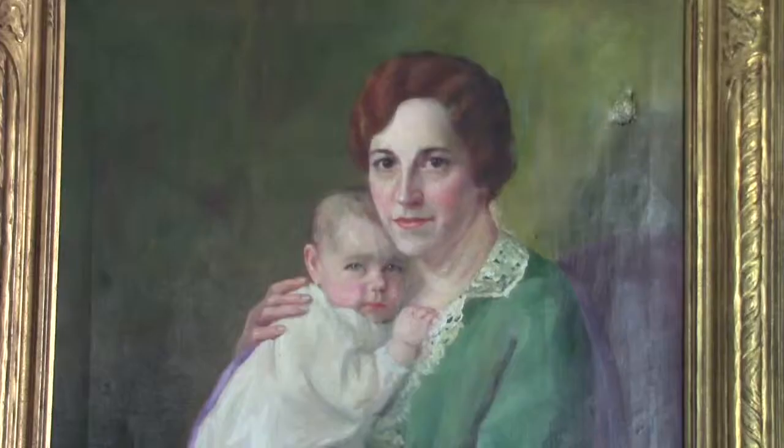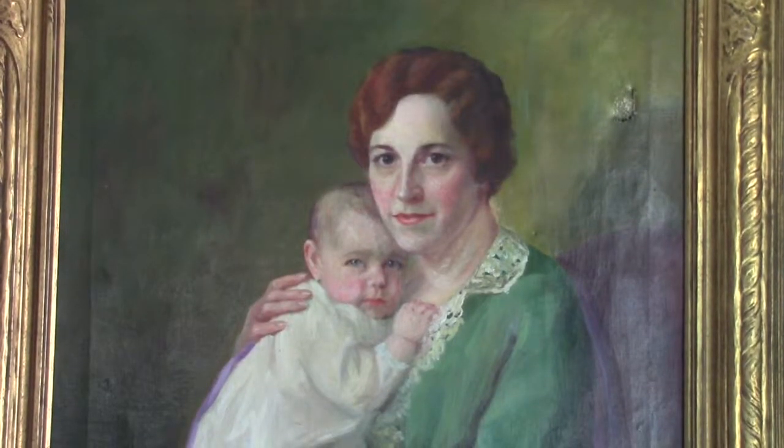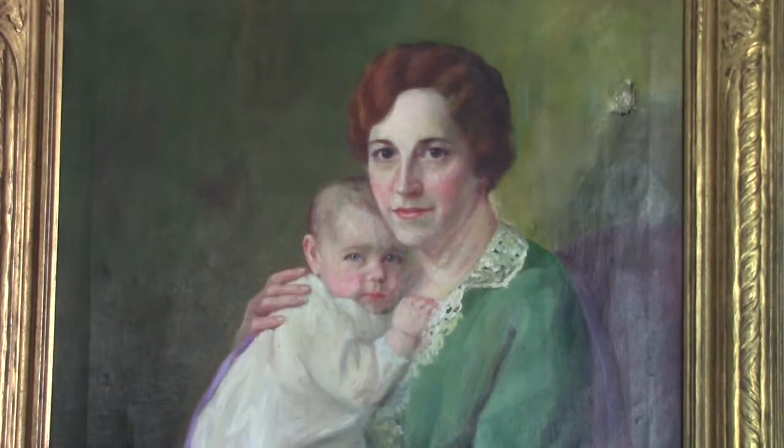Right here, I'm going to insert a short video of a portrait. The baby in the portrait is my mother. The lady, she's being held by her mother. So these are the two women. Basically, they're the reason why I knit.